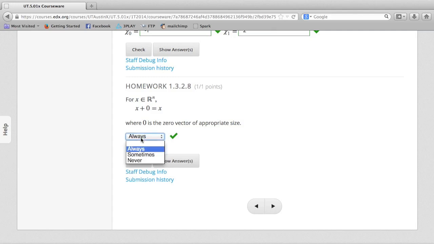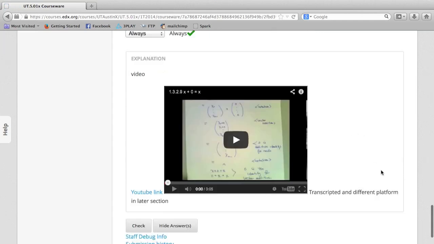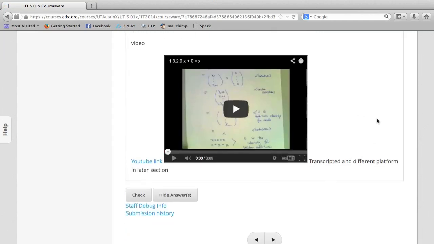Now, what we want you to do is think about this, choose the correct answer, and once you have chosen the correct answer, prove this. We don't have the means for actually grading you on whether your proof is correct or not. So what you have to do is check whether this answer is correct, do the proof yourself. In other words, take out a piece of paper, write down the proof, and then we provide you with one possible proof and often a video that walks you through that proof.